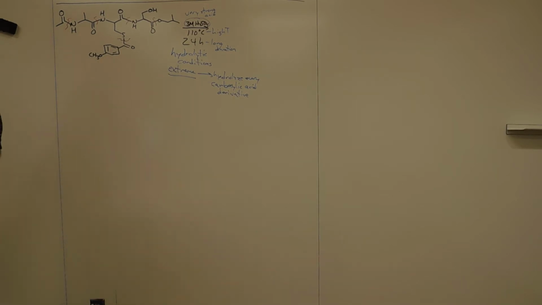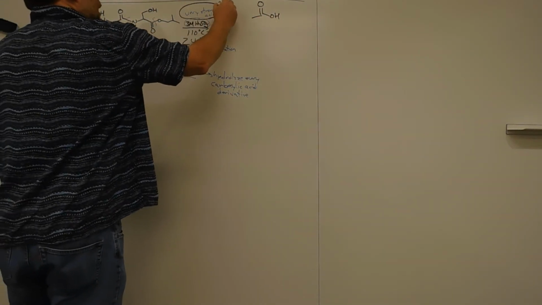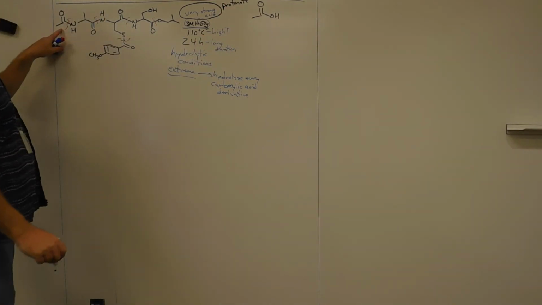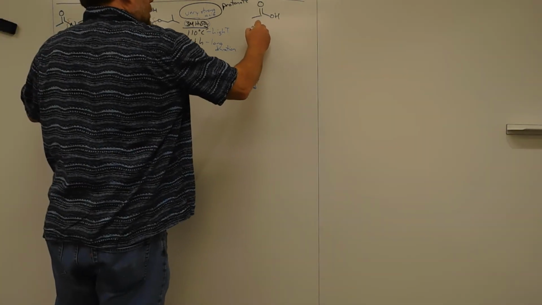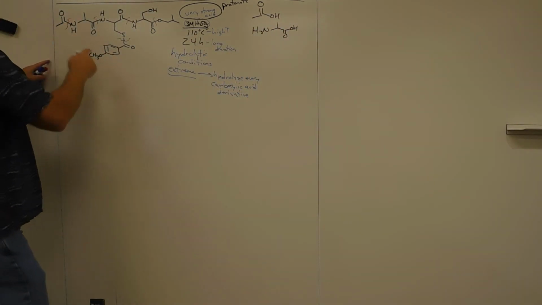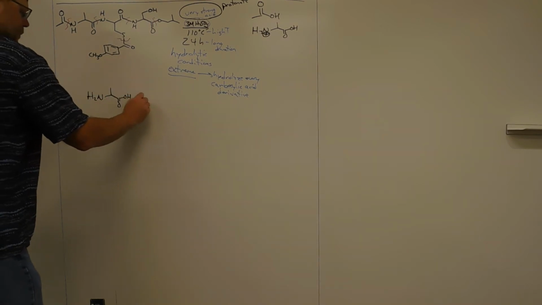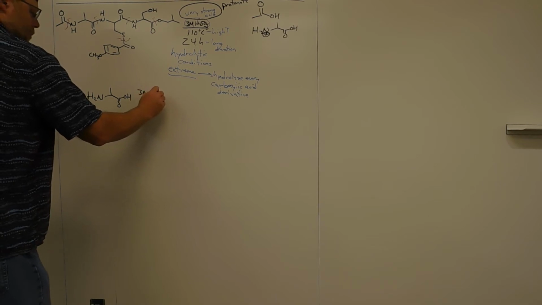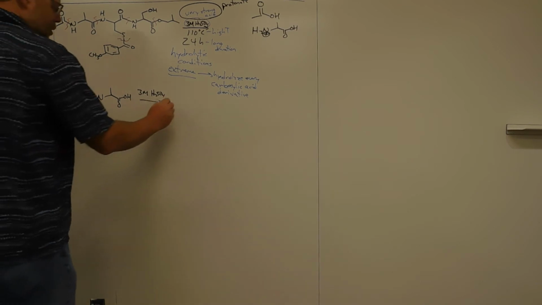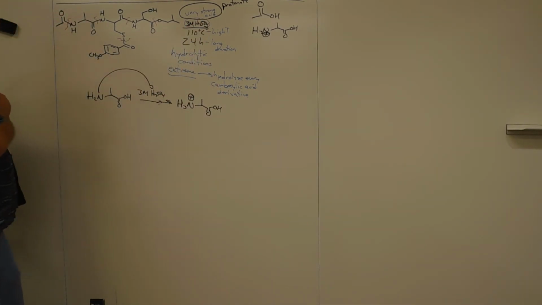Okay, so now let's draw out the products for that. I'm going to see how far left I can go, how far right I can go, I guess. I can go quite a ways. Okay, so hydrolysis here is going to give us acetic acid. And again, everything's going to be protonated. All right, there I'm going to get alanine. So the carboxylic acid's protonated. Hydrolysis is going to give an amine. If I have alanine, neutral alanine, and I treat this with 3 molar sulfuric acid, I'm going to protonate that group. Right? Amines are fairly strong bases, so the amines in this reaction are going to be protonated. I'm just going to get a protonation event like that.